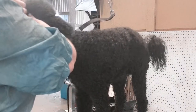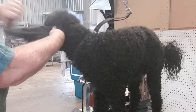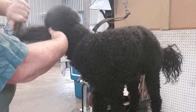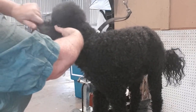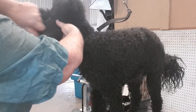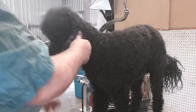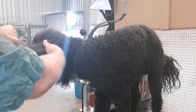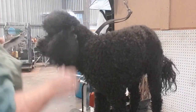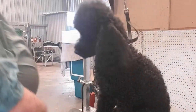That is the ear that wasn't done. Probably can't see that because my hand's in the way. So what I'm doing is I'm breaking up the knots and I'm teasing the broken bit down towards the end of the ear. And you can actually see it, see that? I don't know if we can pick it up on the video. There's a lighter grey there, which is actually the dead hair that's in the knot. And because you do the top, you've got to do underneath. Now then, this is just pulling the bits that are still sitting there out. And then you get the nice lines at the bottom of the ears.